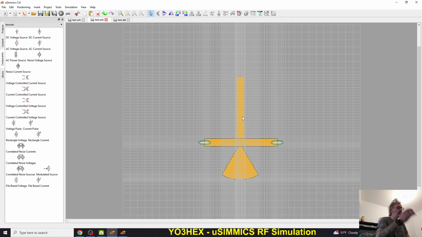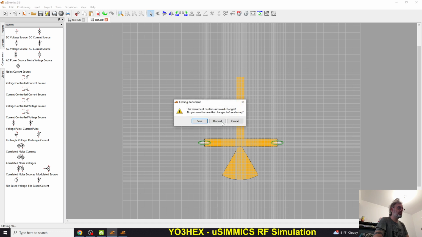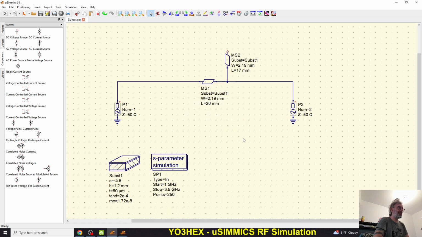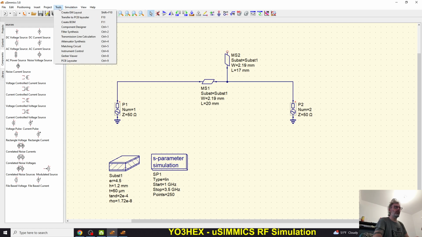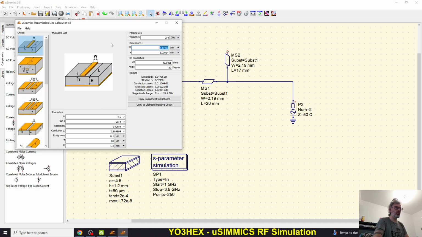So this is something that can be done relatively quickly with relatively less effort to synthesize filters or transmission lines. I can tell you that I've made some tests, and it's working 100% accurate from my point of view. There are other things that are nice here. For example, I showed you the transmission line calculator, sorry. So you have this for various transmission lines.